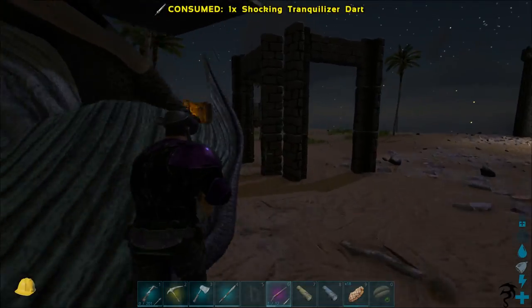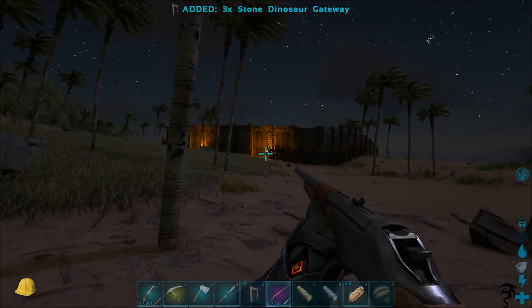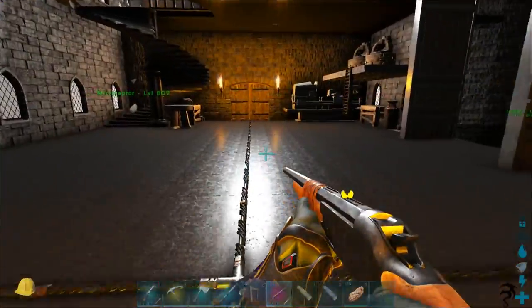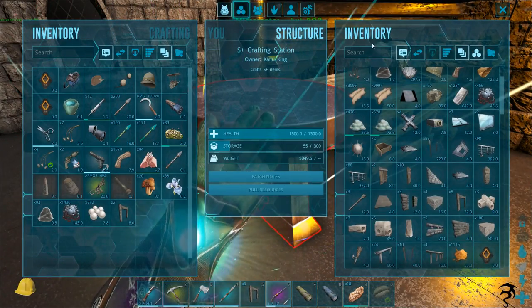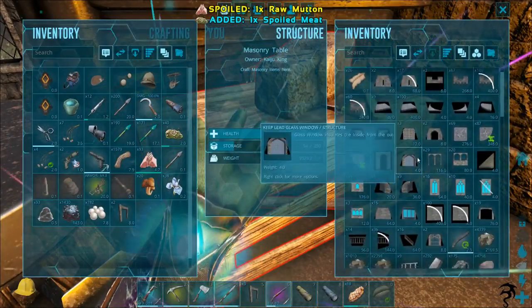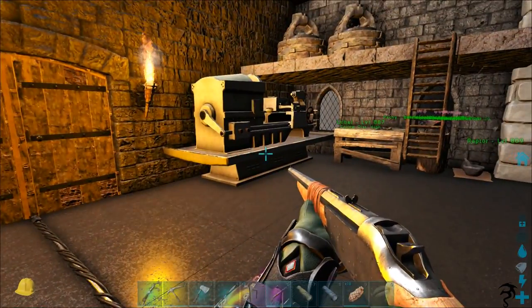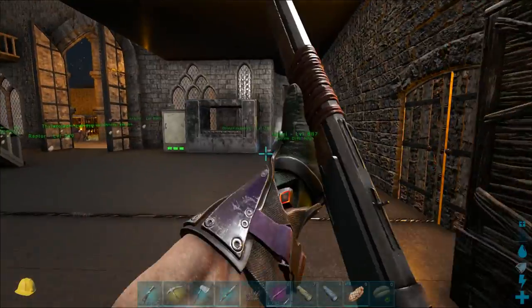Alright. Okay, we're good. Okay. And I don't see any danger, so we're gonna run inside real quick. Get the spikes. Which should be right here. Spikes. Where's the spikes? What happened to all the spikes? No, I had a whole bunch of spikes. Where'd they go? But where did all the spikes go? Well, that sucks. Maybe they're out here in the jungle? Yeah, there they are. Okay.